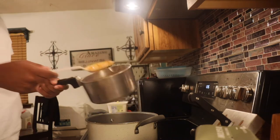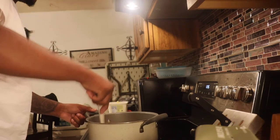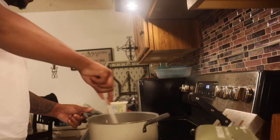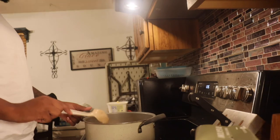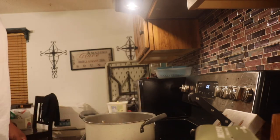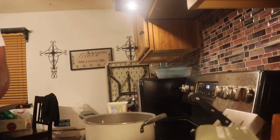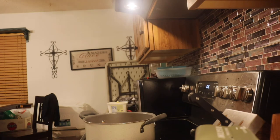Dump it all in there. Alright. Now you're done with that part. Stir that up a little bit. Cool. Now you're gonna get another pot. Same type of pot as that one. So when you get water, you're gonna fill it up about halfway, right? Okay, so it's filled up halfway.